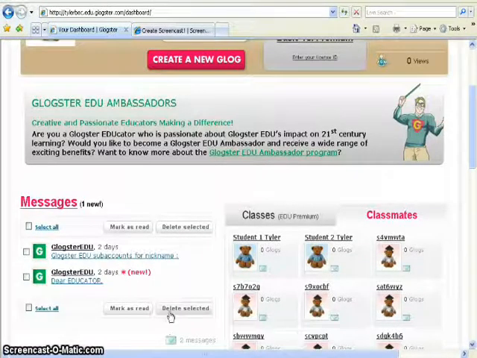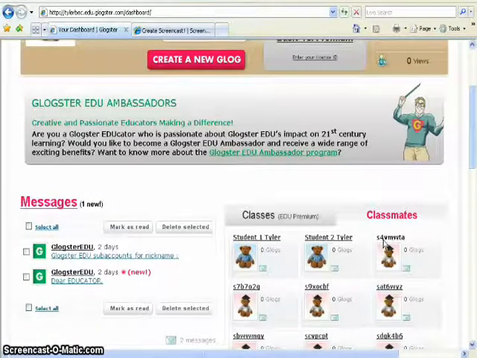Okay, so you've created your student accounts, and I've already changed a few of my students' identities. I'm calling these student identities. It's the name that pops up once they've logged in. Now, their nickname when they log in is always going to have to be the one that they generated. It's this combination of different letters and numbers.